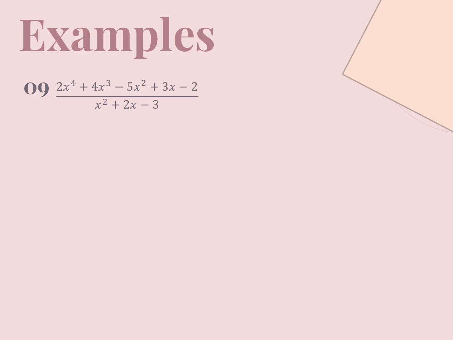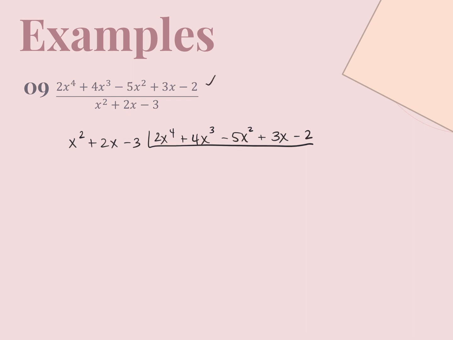So here we're coming to one, and notice that I have a trinomial in the denominator, which I didn't have originally. I haven't had one like this yet. So again, we're dividing it, but because it's a trinomial, I'm going to have to use long division for it. So this is my divisor here, and then my dividend. Again, I've got my 2x to the 4th, I've got my 4x to the 3rd, then it goes down to x squared, then to x to the 1st, and then a minus 2.